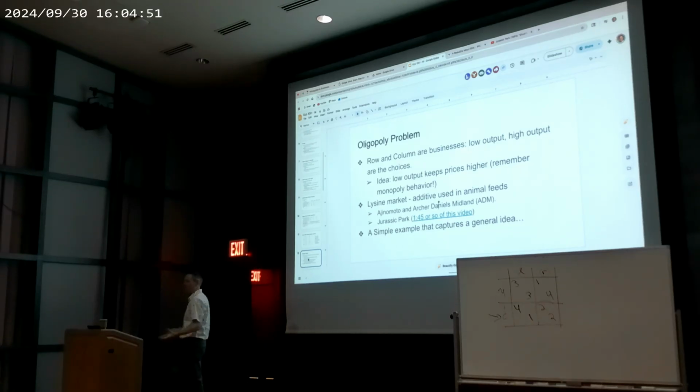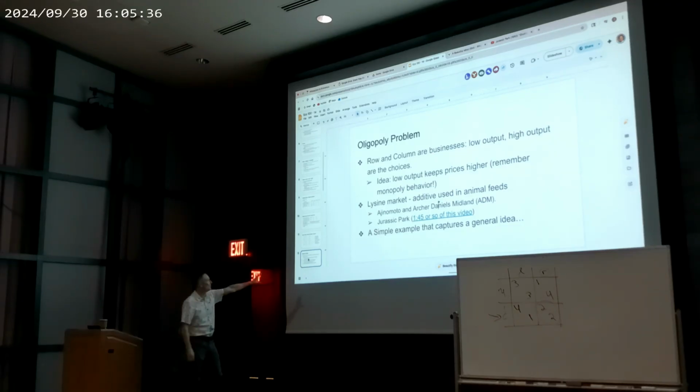So in this way, the firms face this decision. Or a simplified version: do I produce a little and behave like a monopoly, given my competition is there, or do I produce a lot and behave competitively? So the firms, instead of choosing up or down, the row player is choosing to behave like a monopoly, produce a little bit, keep prices high, or produce a lot, low prices, and behave competitively. And the firms have to simultaneously decide, do I be competitive or do I be monopolistic, with regards to my competition?